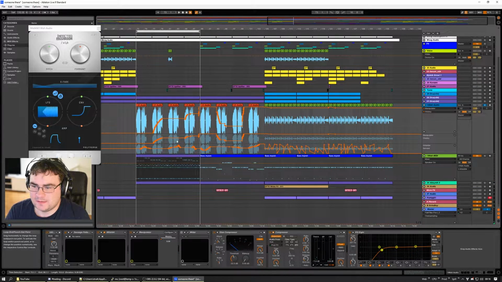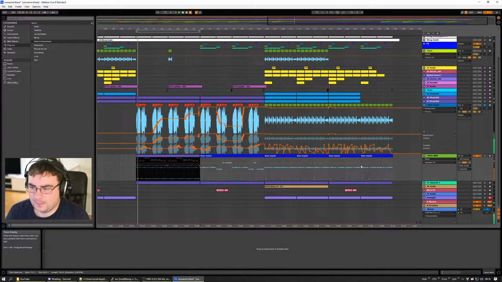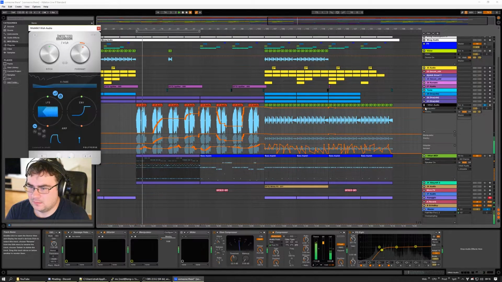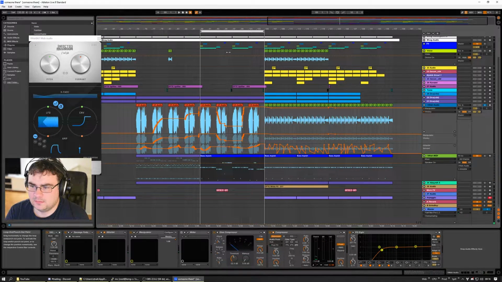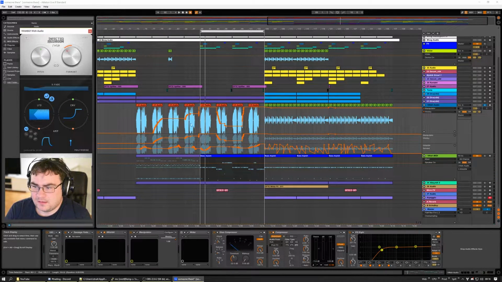So if you see here I have another kind of melody. So I changed it up a little bit, and then I automate some of the controls here, the formant.